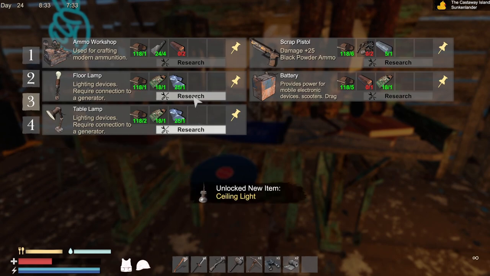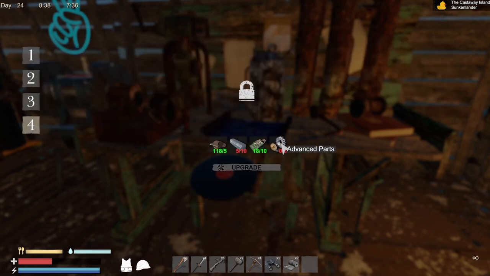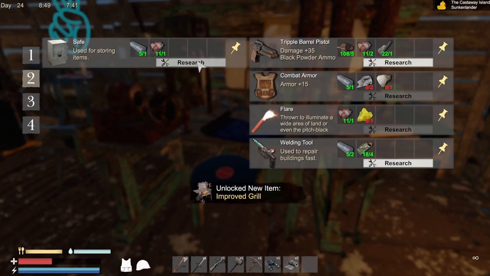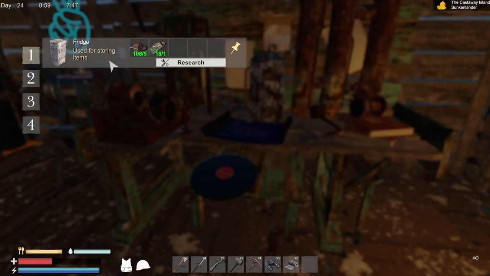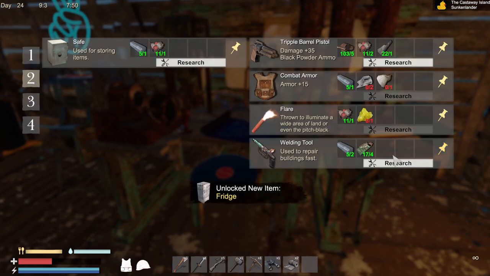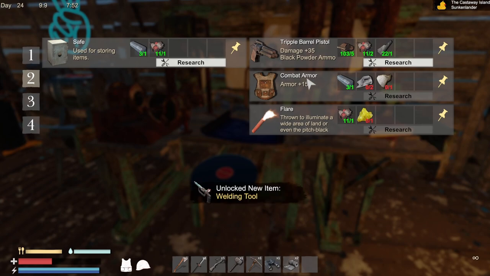Ceiling light and a floor lamp, maybe. Let's see what we got here. This is still the advanced parts. I don't know where we're going to get a place to produce the advanced parts. Improved grill. That might be something that we get. 3-barrel pistol, black powder ammo. There, now we have everything unlocked in the first stage. Welder. Fixing stuff quick. We'll do that.